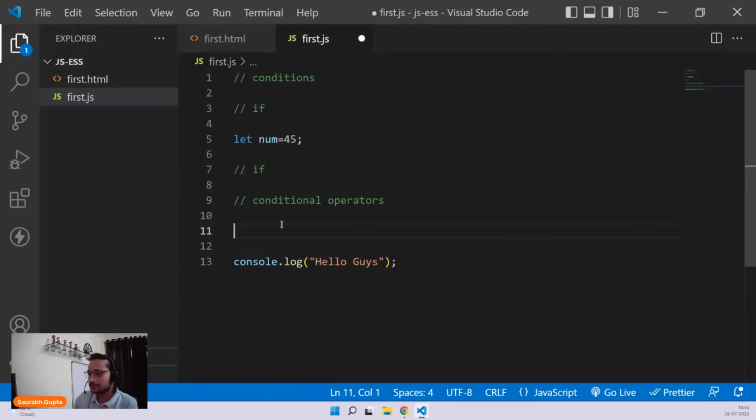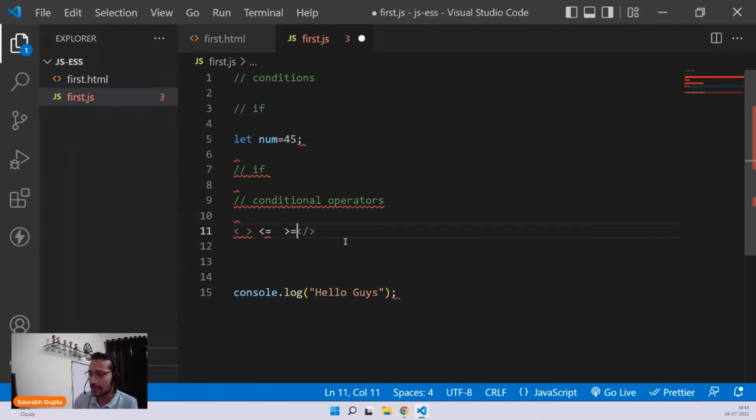Conditional operators are the operators which help you in writing proper conditions. Let me mention those quickly. You have basic mathematical operators like less than, greater than, less than or equal to, greater than or equal to. Something like this you have in JavaScript.